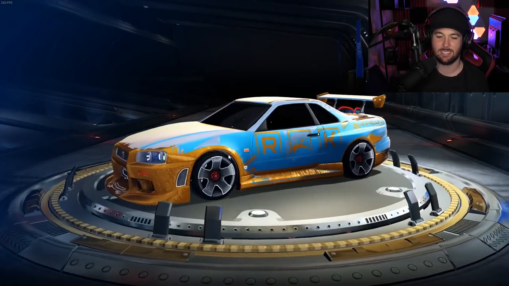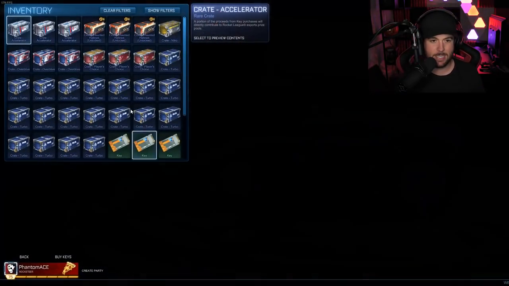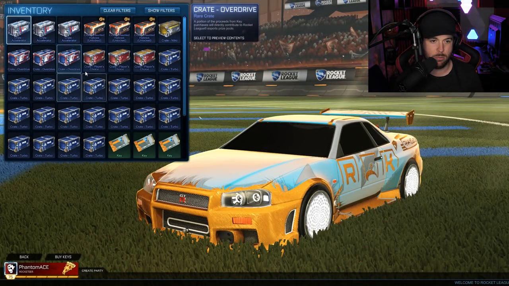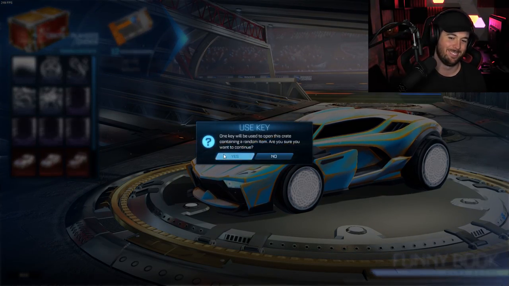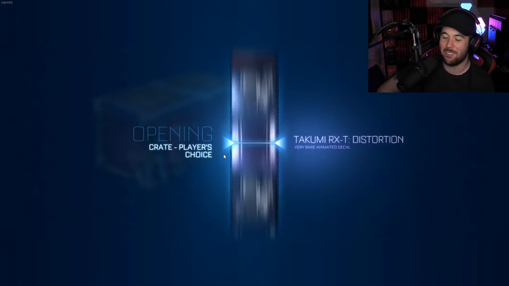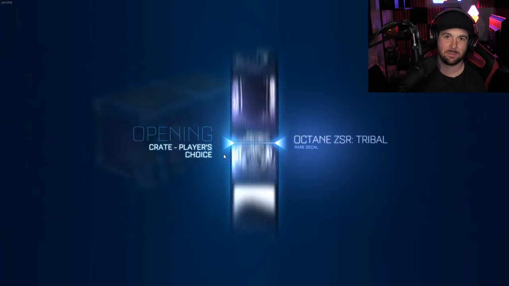Rip. These wheels are sweet, honestly. All right, let's do Player's Choice crate. Let's get some white Zombies. I can dream, right? I can dream. They're going to be sky blue Zombies.